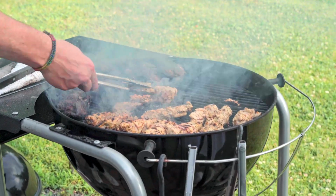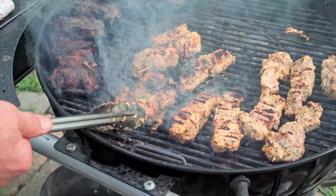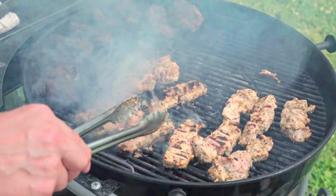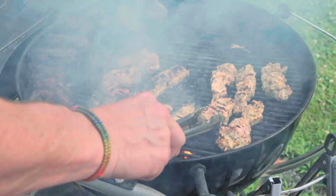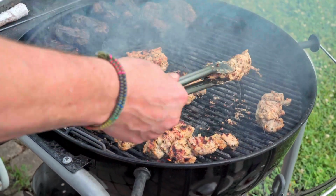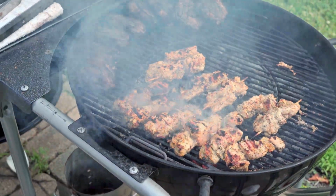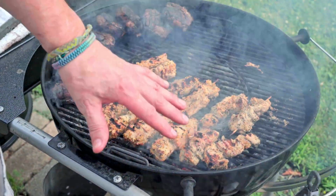See how this chicken, it didn't burn on us. And this pork. You know, you want to get some color on this stuff because that's flavor. But you don't want to burn it. So the way that you control your fire is by putting cover on it. But you only want to do that once you got your coals already going.